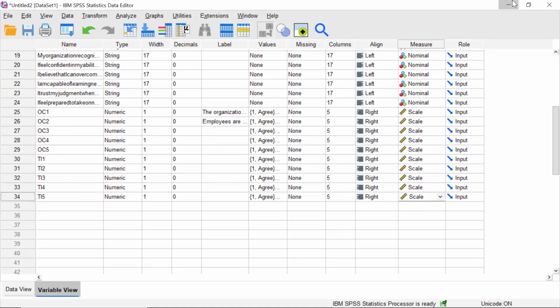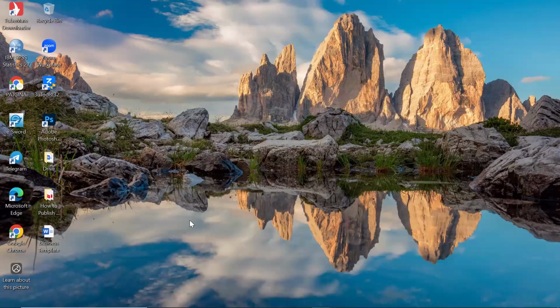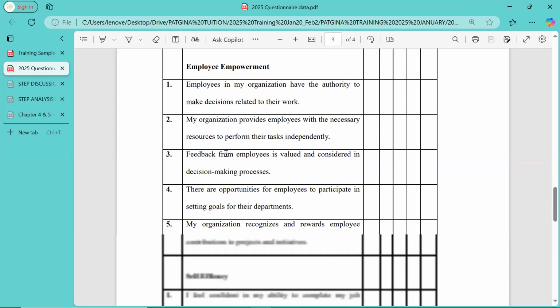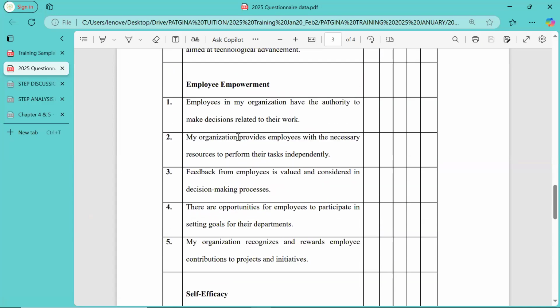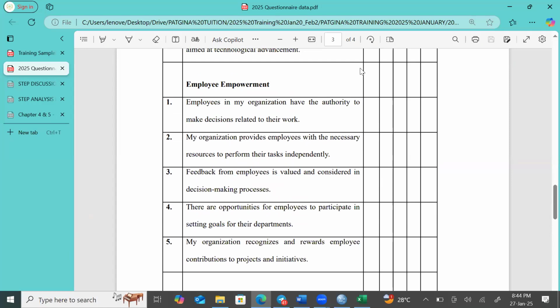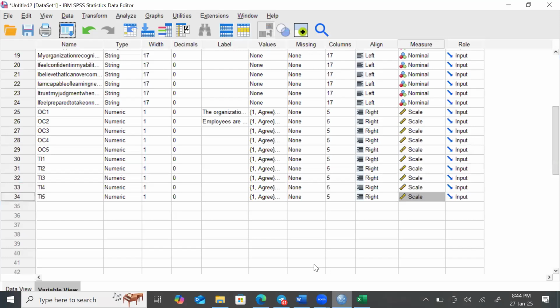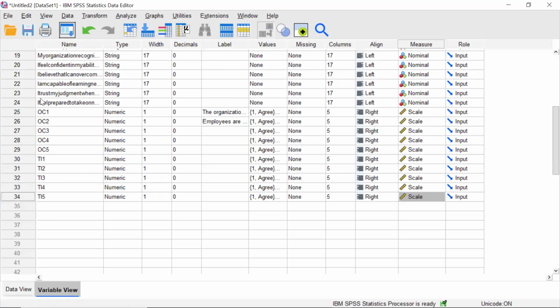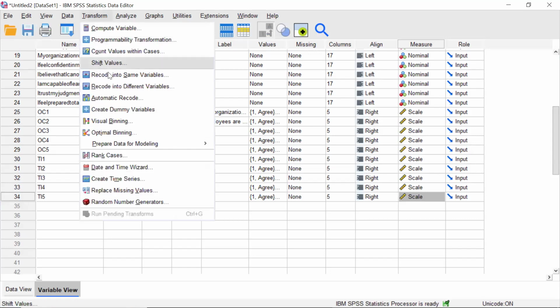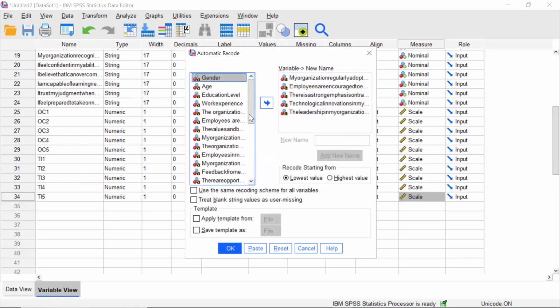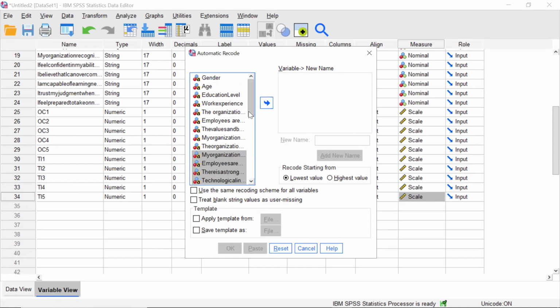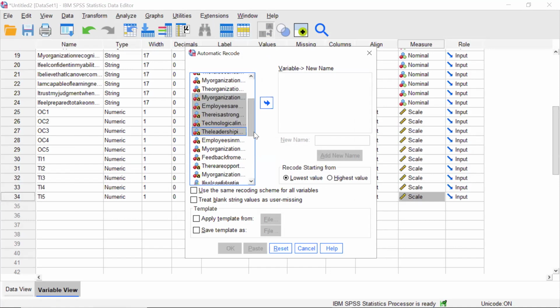Then, according to the questionnaire we are using, it was divided into 4 sessions because one is moderator, one is mediator. So another one is employee empowerment. How many questions? 5. So quickly, before we go on break, we have about 4 minutes. I'll go and do that change for you so that you understand it better. Go to transform. You see, I'm doing it gradually. Come to this side, go and make sure you take all these back. If I'm able to do this and even the time is up, it's fine. Then we schedule and meet again.